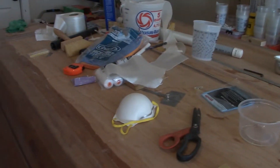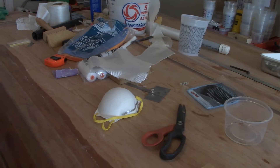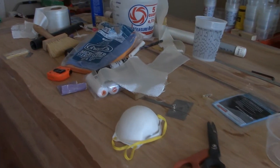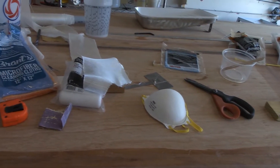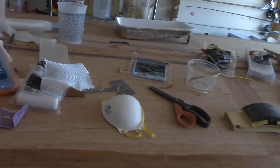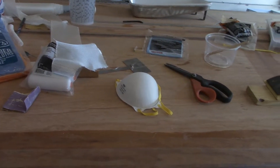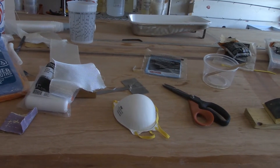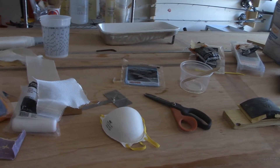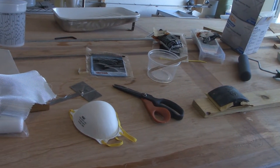I'll get back to you when that side is done and when I get ready to start laying this out — that will be a few days. I like to do that on my days off because if you run into complications and the fiberglass resin is already mixed up and firing off, it just makes it easier and less stressful if I tackle it on days off.